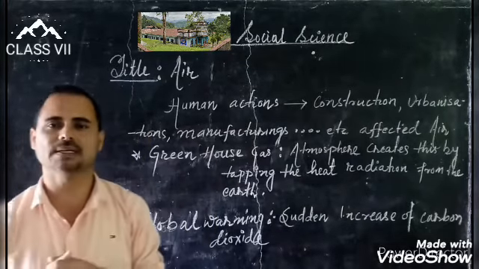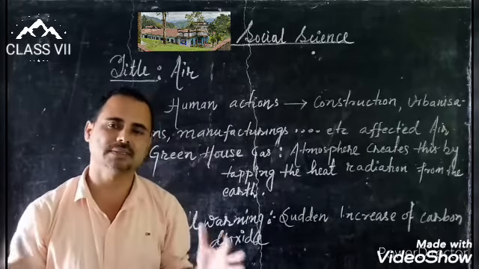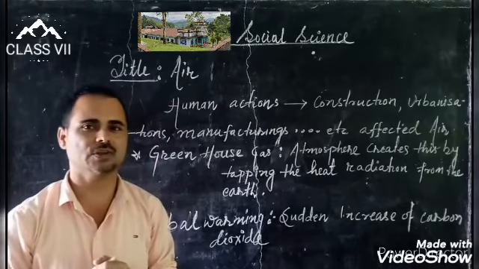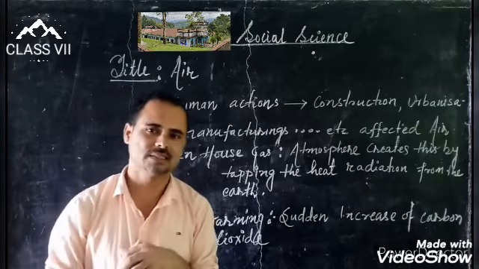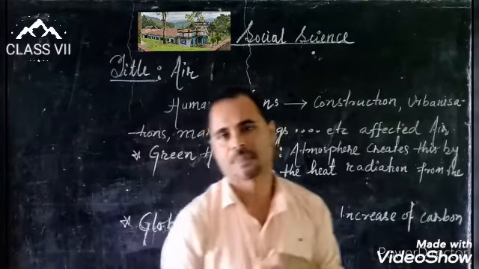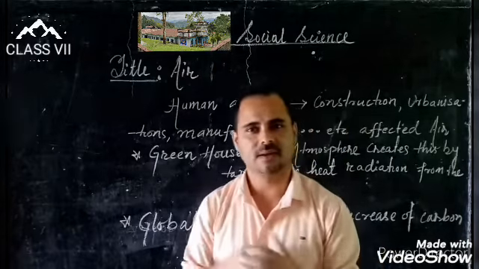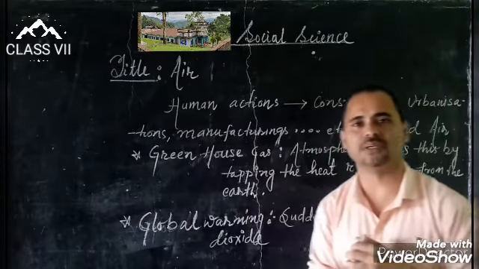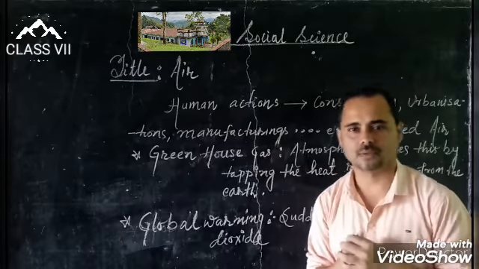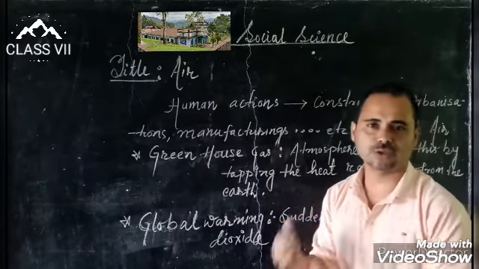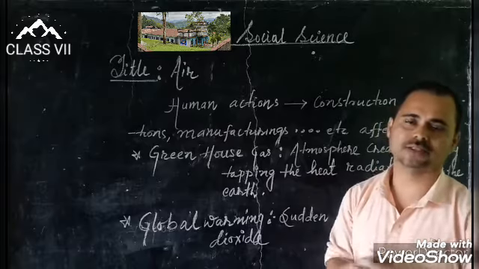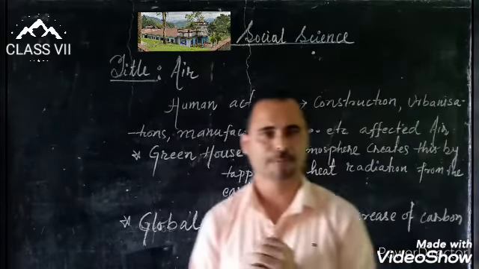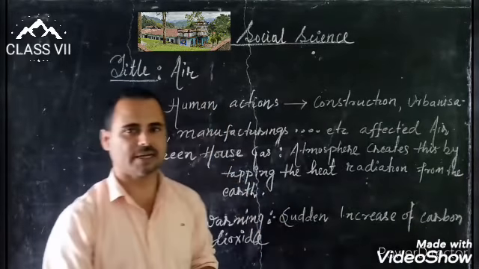Now, urbanization means what? Urbanization means the expansion of the living site. That expansion of the living site is called urbanization. You might have witnessed that within the past few decades, the country has experienced a huge increase in population. To settle this growing population, new places are required, and when these new places are constructed or built, or new settlements are made, that is called the process of urbanization.